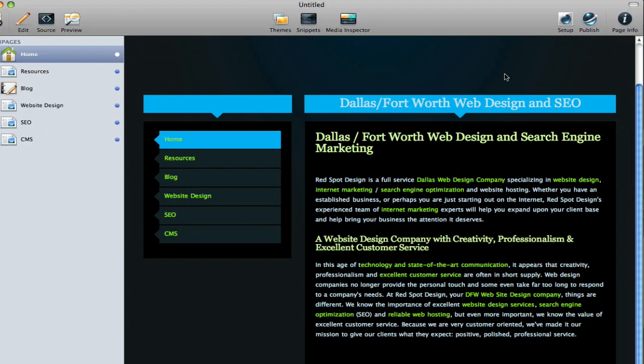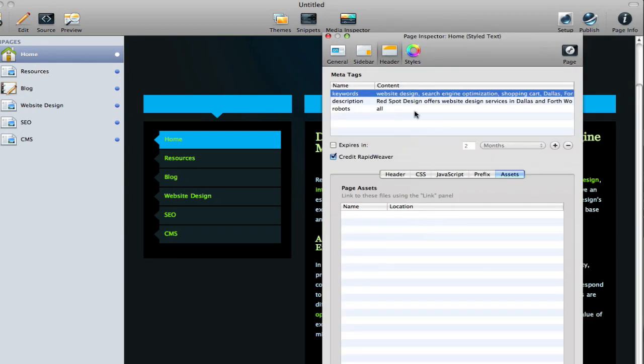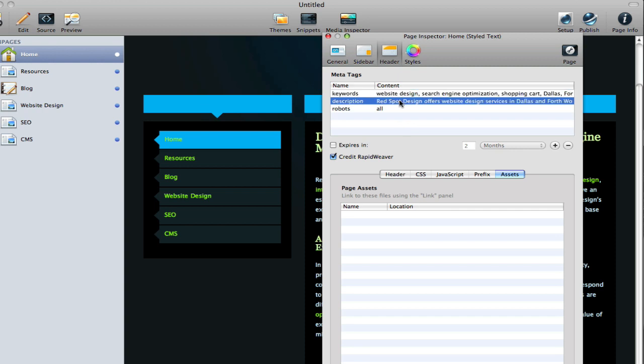In terms of meta tags, we discussed meta tags. Let's go to the header here. Putting too many keywords into the meta tags can also be very bad. So use that sparingly as well. I think I recommended between 15 and 20 words total. I think that's on the safe side, and it's reasonable. I wouldn't do many more than that. And certainly you don't want to put in a lot of keywords that have nothing to do with your content. That's another black hat technique, and it's not helpful. It can penalize you. Same for description. You want it to be succinct, descriptive, but not overly so. So be careful as to how you create your meta tags if you choose to do so.